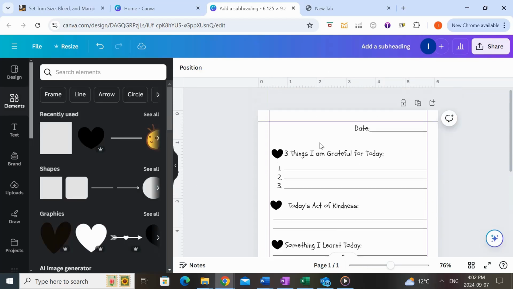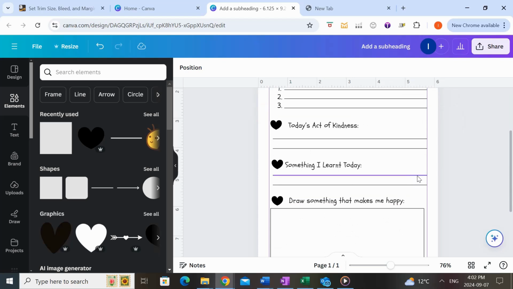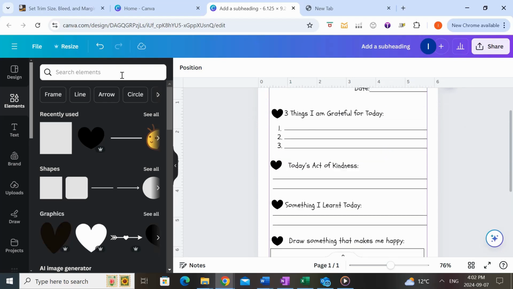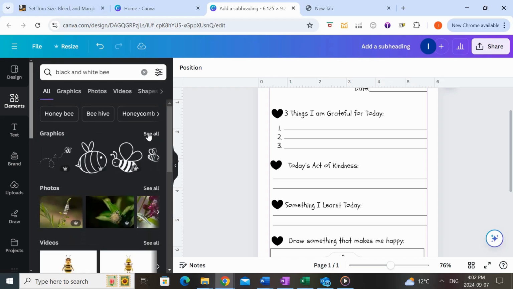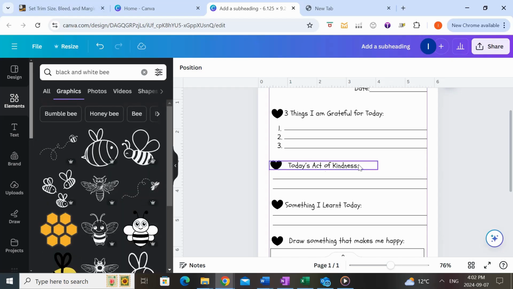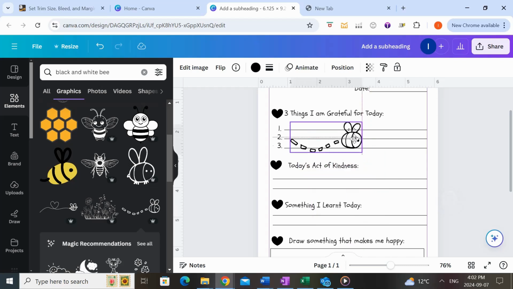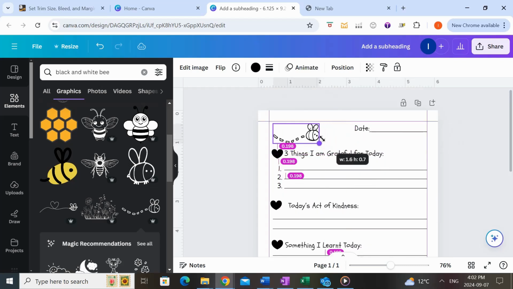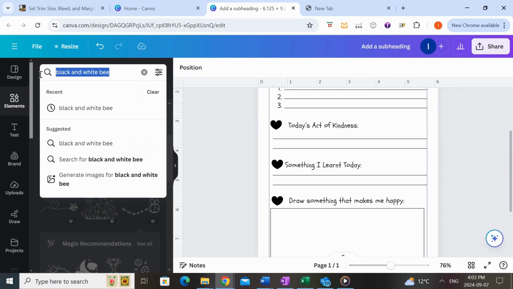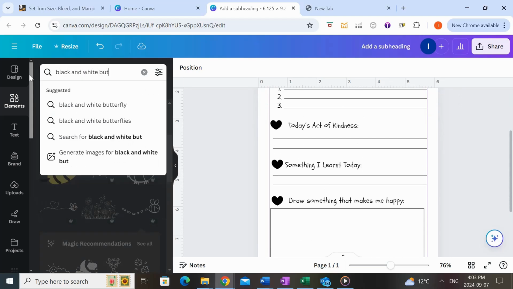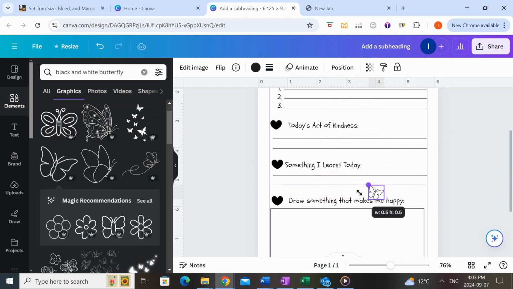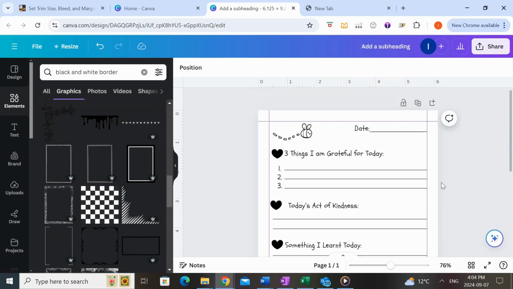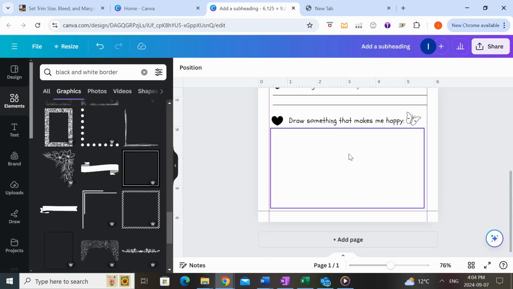And I could now add some graphics here. Just make sure if you're printing in black and white that you only get black and white graphics. So I'm gonna put black and white B, see what I get. Okay, so some of these are pretty cute. Maybe I'll grab this one. Perfect. And maybe I'll add a butterfly or something. And move it smaller, put it right here. Okay, so let's say if I'm happy, this is where I'm going to show you my bonus tip shortly.